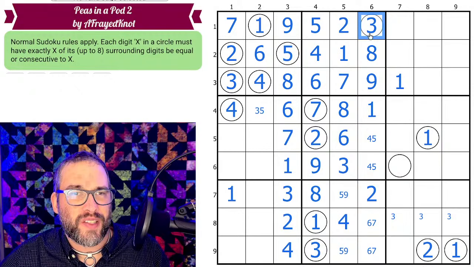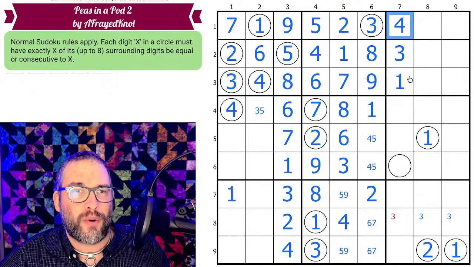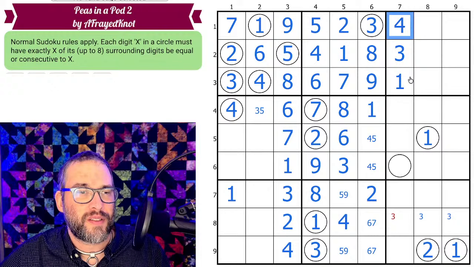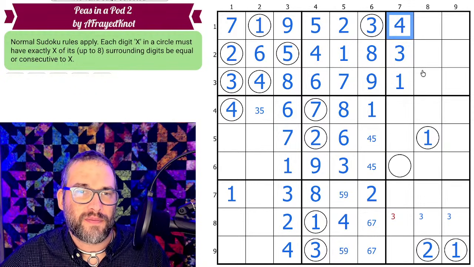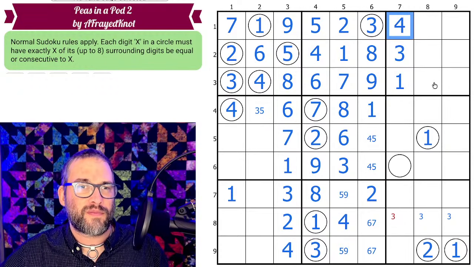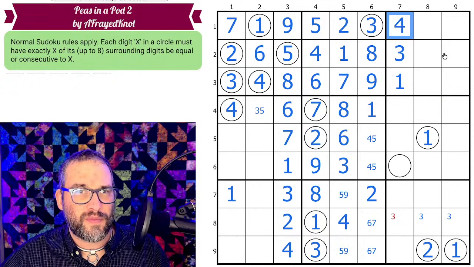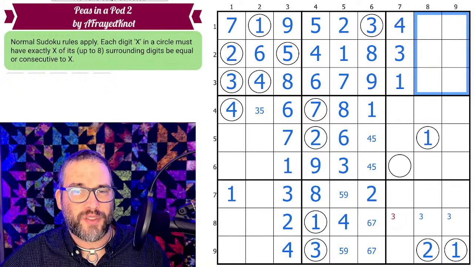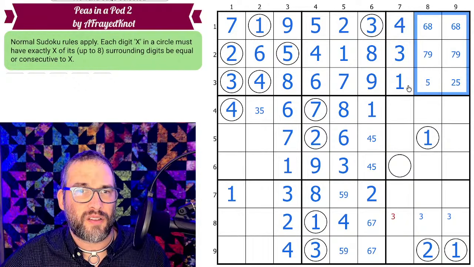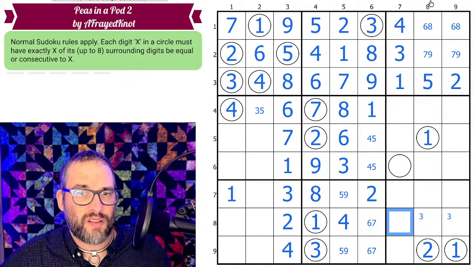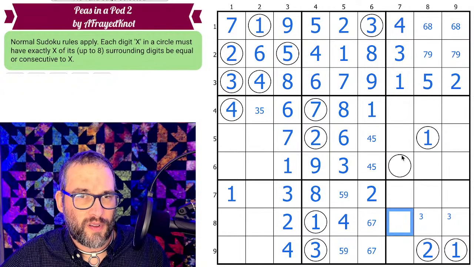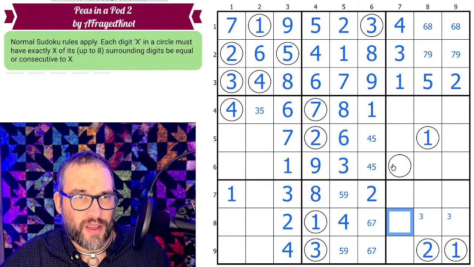The only way this gets satisfied is if we have a 3 and a 4 there, I do believe. I'm just gonna mark all of these. We can start thinking.